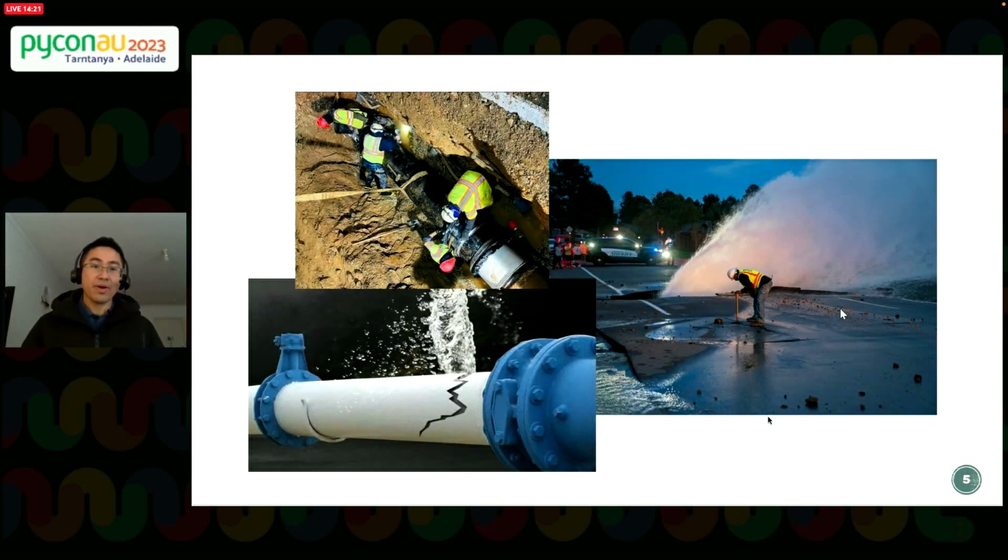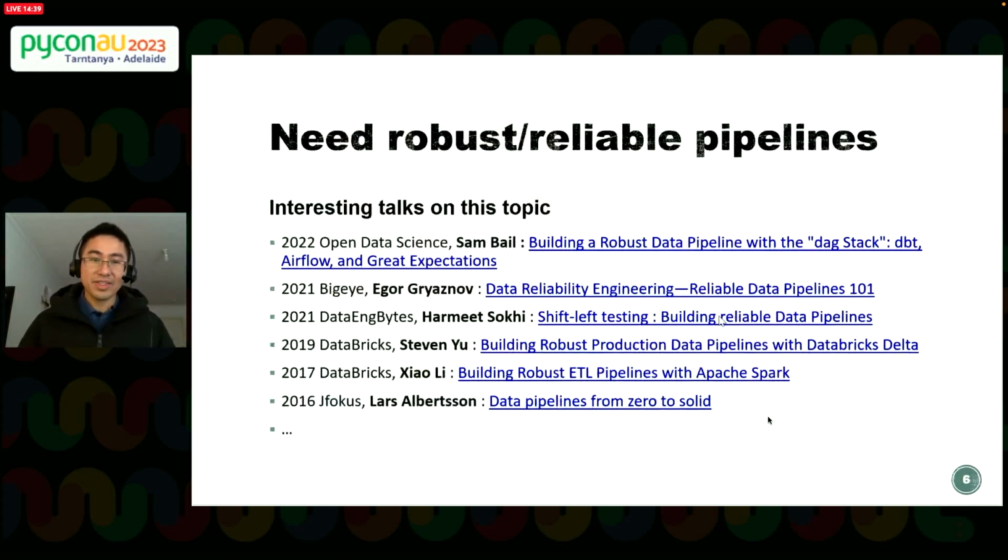And when we deploy our data pipeline in production, we want to strengthen it, right? Because we know that in the future, our data pipeline is likely to leak or even break. So that's why we really need a robust and reliable data pipeline.